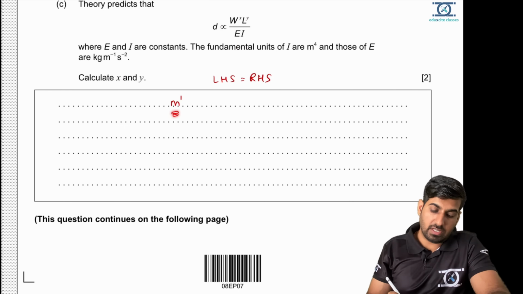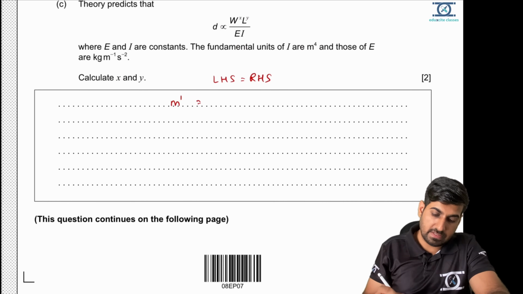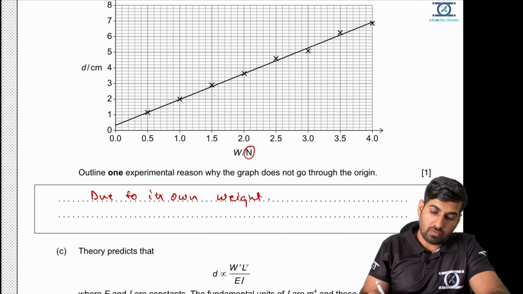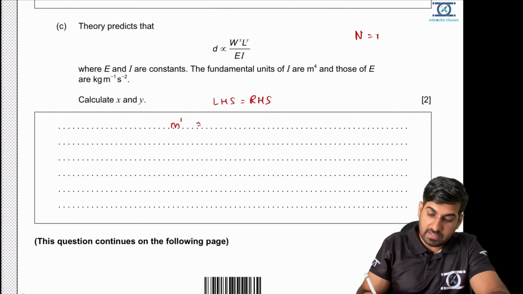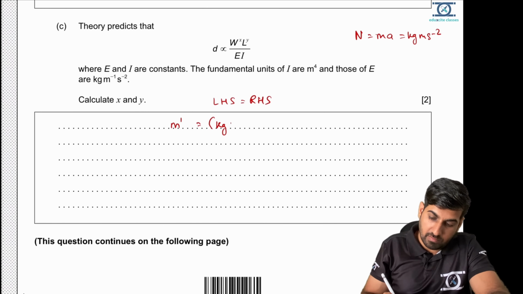So the SI unit is meter raised to power 1 because all are in SI units. Whereas W, I don't know, so I can say W is the weight, and weight is a unit of, this is in newtons, right? So what we can say, Newton is mass into acceleration, which is kg meter per second square. Okay, so what I can do is W, I can write kg^1 m^1 s^-2 raised to power x.